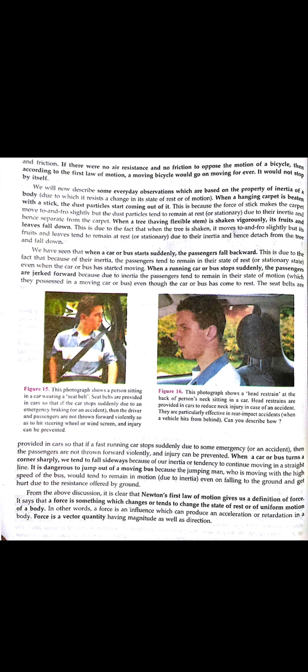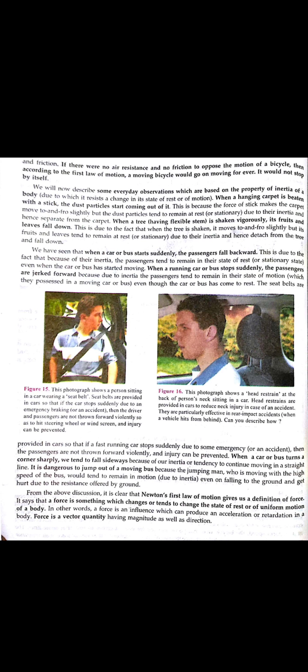But as it starts the motion, our legs also move with the train, right? So the lower part is in motion now along with the train, but the upper part is still at rest, because it has the tendency to be at rest. So as the train starts moving forward, the body moves backward because it is in the rest position, but our legs are moving forward because they are in motion along with the train. So the state of rest and motion are together happening with our body, so we get a jerk in the backward direction because the lower part of our body, the legs, are moving, but the upper part of the body still remains at rest. So this is the inertia of rest.